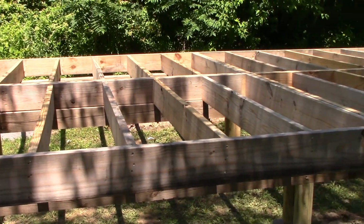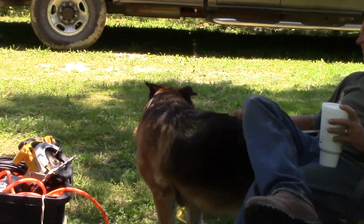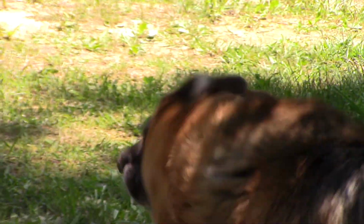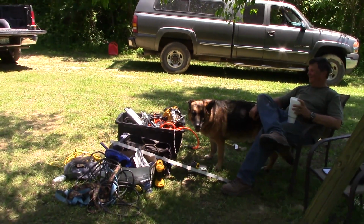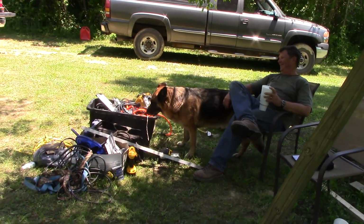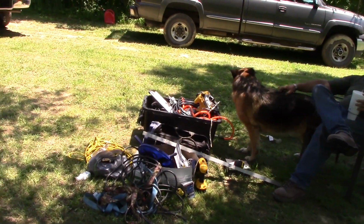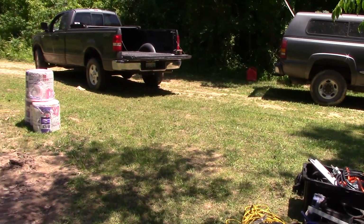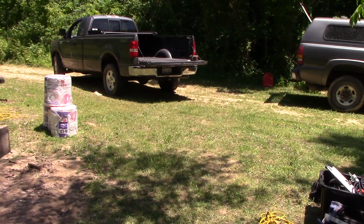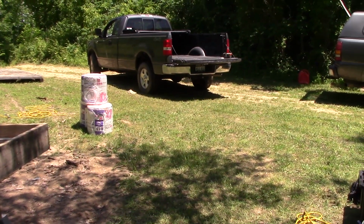So that's where we are now. Code approved. As long as it's code approved, we're all right. He passed it. Go check my neighbor, because he didn't do anything up to code, buddy. You know, go find him. Inspector approved. But now we're going to get on the insulation and drag up the plywood and put it down, and that'll be it for the day.